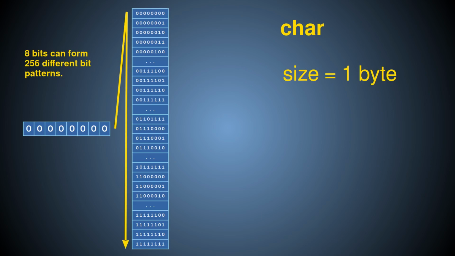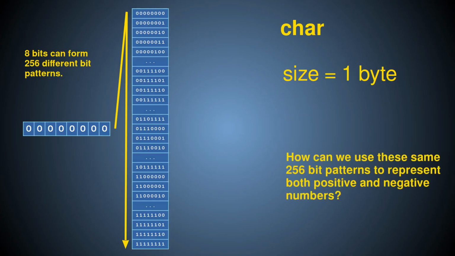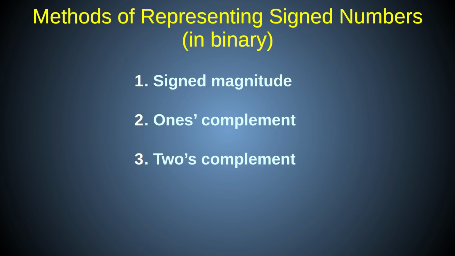Now, one possible way we could use those 256 states is simply to represent the integer numbers from 0, where all 8 bits are set to 0, all the way through to 255, where all 8 bits are set to 1, by simply counting in the binary number system using all 8 bits for the count. But what if we need to represent negative numbers? What convention or rules of formatting the bits can we come up with that will allow us to do this? Over the years, a number of different ways have been tried.